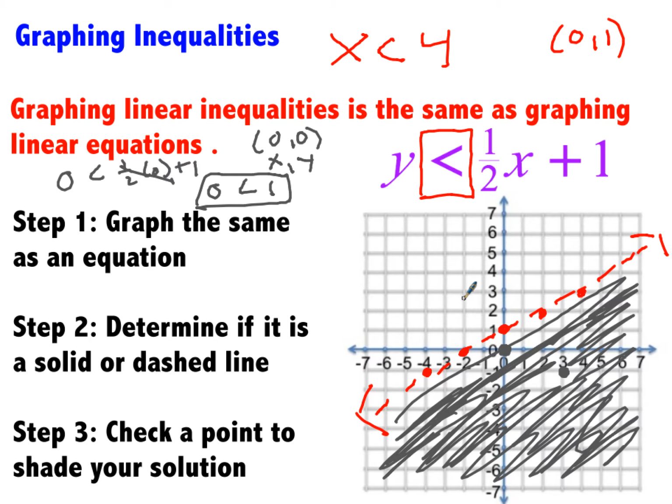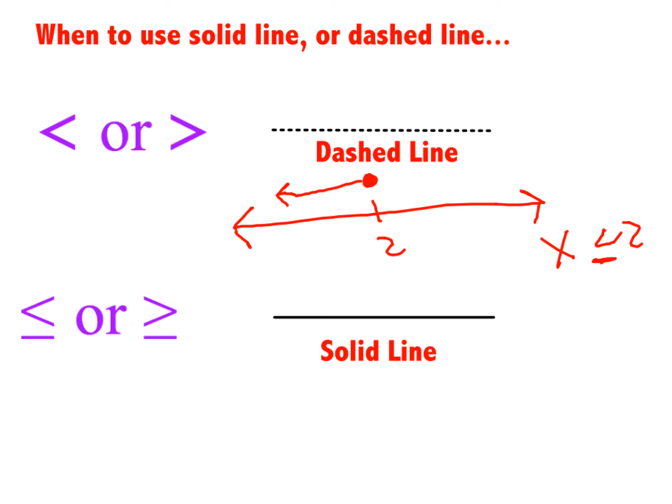Okay, I know that was a lot, so we'll go slowly and we'll keep looking at this with a couple more examples. And then one real quick, guys, a little trick to help you memorize this. I think I showed some people this in other inequality videos too. There's faces that we can draw. If it's less than, we always have an open circle, there's a nose, and we have a dashed line. So there's one face. And if it's less than or equal to, we have a closed nose and a solid line. So these two faces kind of help us remember when to use a solid line and dashed line, if you like those faces or not.